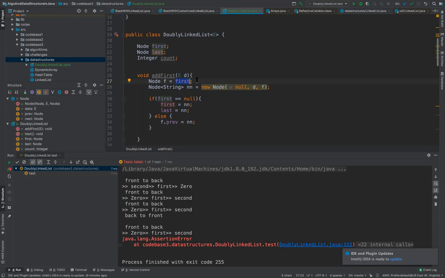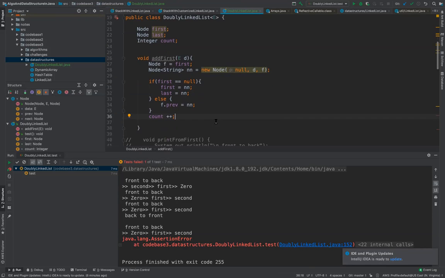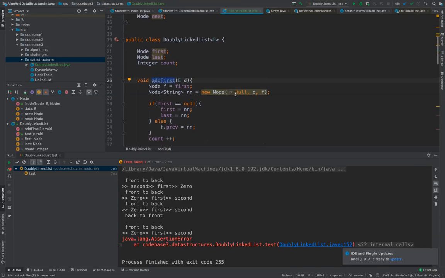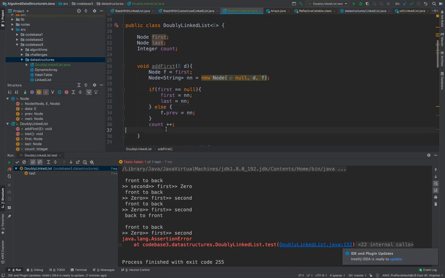So what would you do once everything happens fine? You can increase the count, which will ultimately give you the size. So this is what we have; let's test it and fix it if we find any problem there. So see, everything looks good. Let's try run. You have previous, data, next. First is null, and then you are having the new node over there. If first is not null, then you're having the actual first previous as this, and this. Yeah, I believe this looks good.